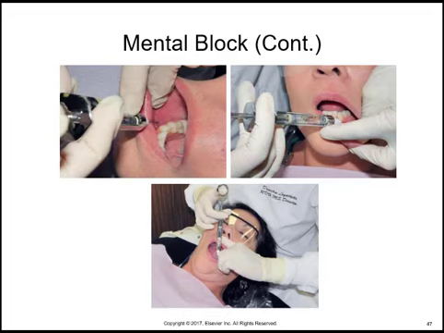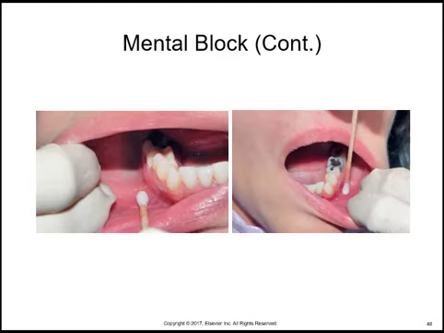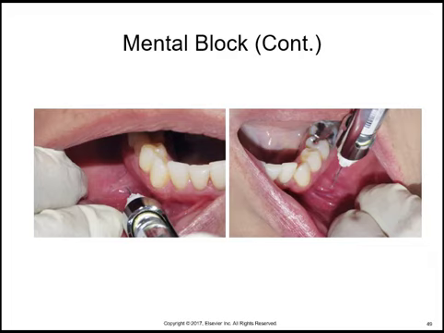So just keep in mind with this injection, there is a vertical approach and there is a horizontal approach. This is what the vertical approach looks like coming over the patient's eyes. This is what the horizontal approach looks like. This is the injection site for the mental block or the incisive block. On the left-hand side, we have the horizontal approach, and on the right-hand side, we have that vertical approach. Needle insertion for the mental block or the incisive block. The left-hand side here shows the horizontal approach. The right-hand side shows the vertical approach.